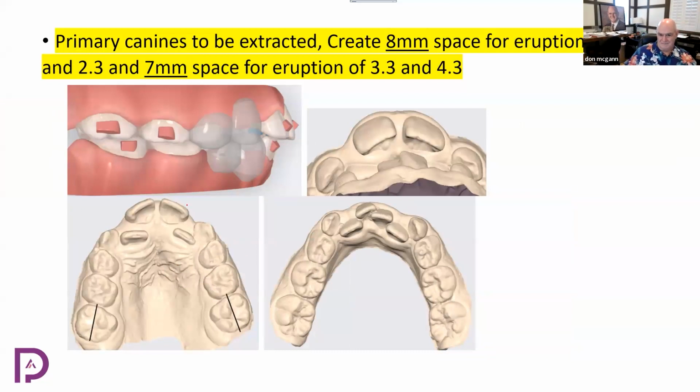Here's another one. Primary canines to be extracted. Create 8 millimeter space for eruption of 1323. And 7 millimeter space for eruption of the lower canines. Okay? That was the actual instructions on that.